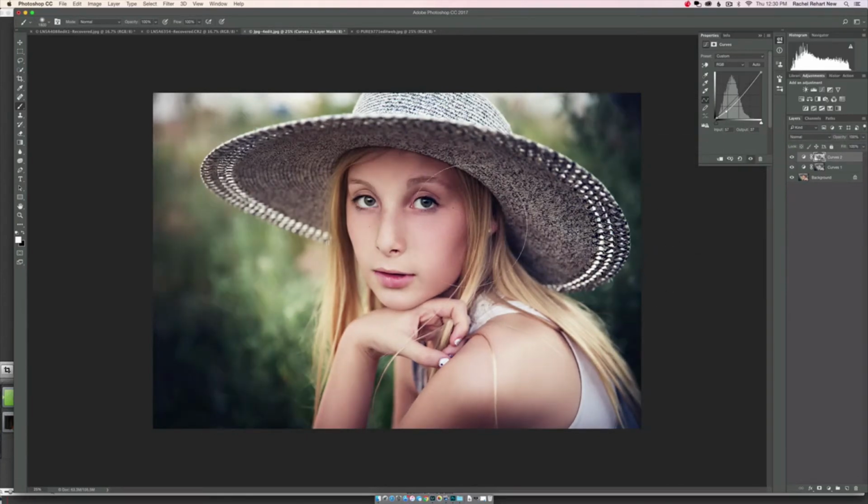But as you can see, now her skin, so we've got this really bright area, but then we've got this shadow area and it almost looks sunburned. It's gotten so dark because of pulling in those highlights again. It's gotten so dark that now I'm looking at it and saying, you know what? I don't really like how deep I've made the shadows on her face.